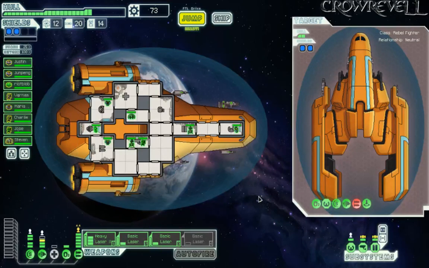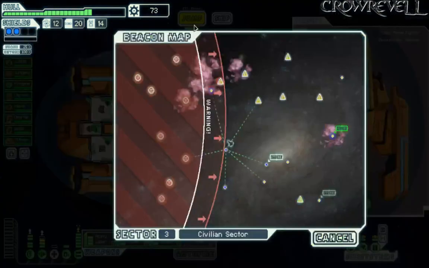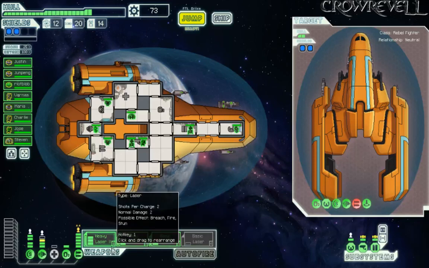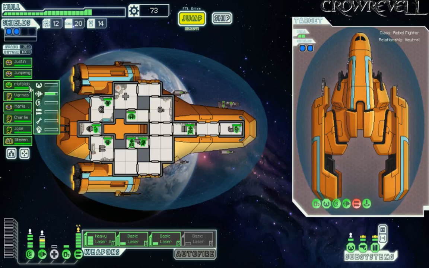Okay, so let's go ahead and catch all you wonderful people on. We're in Sector 3. We're rocking the Kestrel B as our starting ship. It starts with 4 basic lasers. We just picked up a heavy laser 2. We have a full crew. We have 8 total crew already. That's kind of absurd.